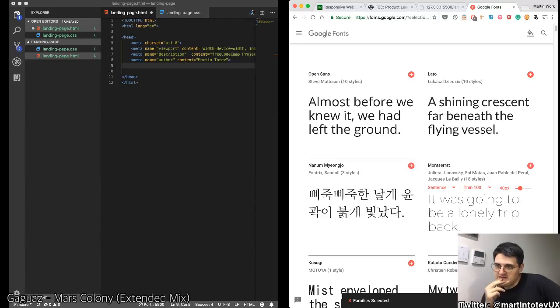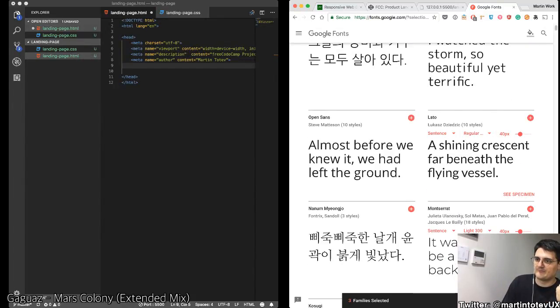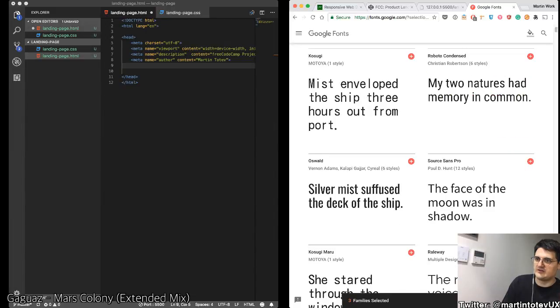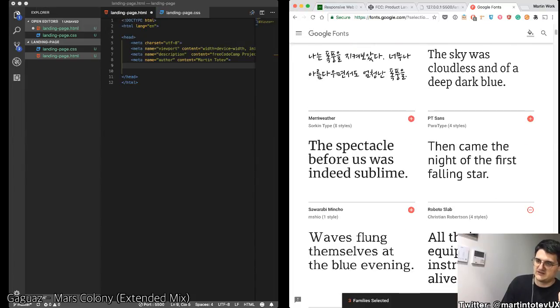It's quite thin, but too wide for my liking. I want to use it for the body. There is just too much weight with this font. This is also a Japanese font, so, yeah, pass.